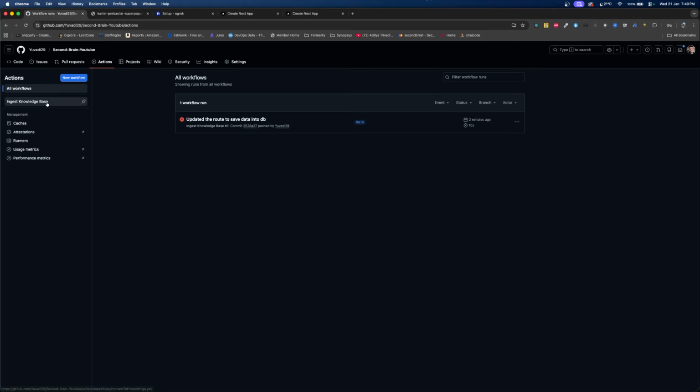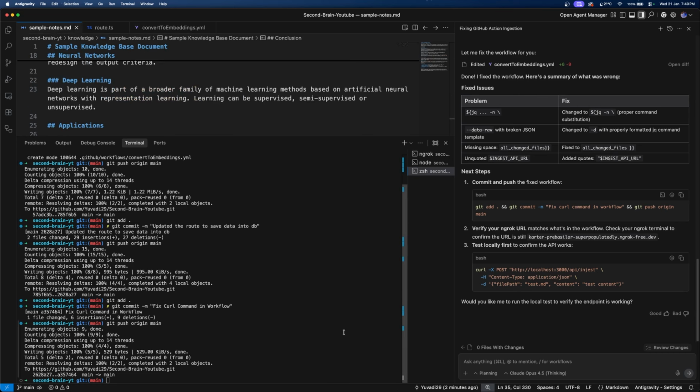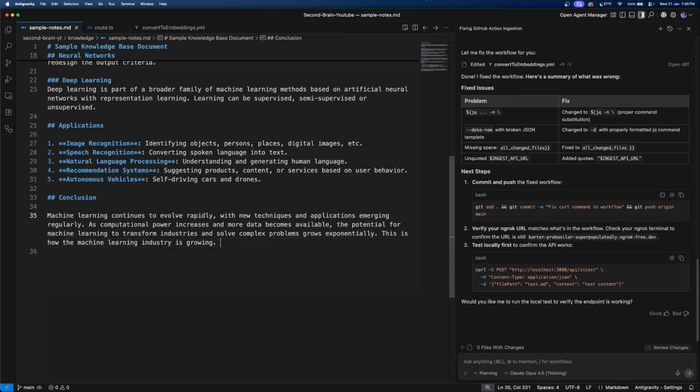Okay, we have this action and we'll have some changes made here as well. These are the applications of machine learning.